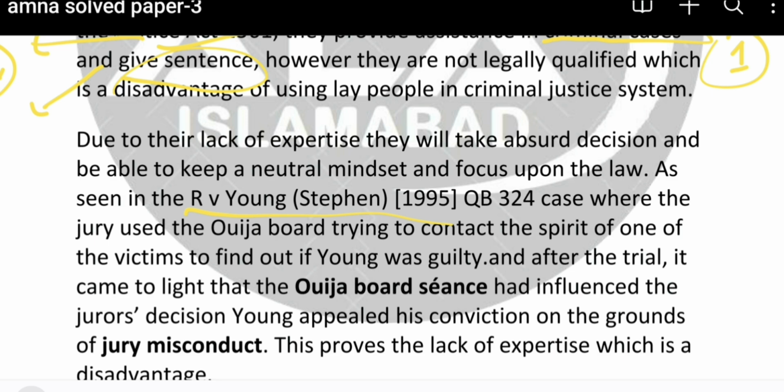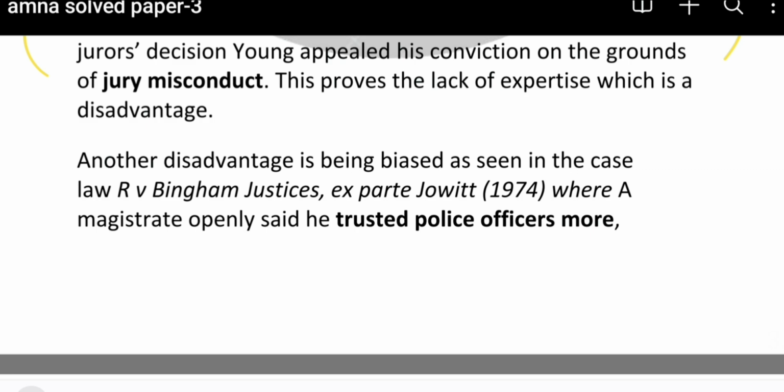The other marks you will get is from this portion of lack of expertise, but you will get marks from lack of expertise if you add a case law with it. Case law basically boosts marks. Maybe you will get a direct 2 from here. It depends: if you are not adding any case, then you might not get that many marks. But if you're adding a case and explaining the case properly and relating this case with your answer, then it will help you a lot in getting good marks. Let's see the other paragraph.